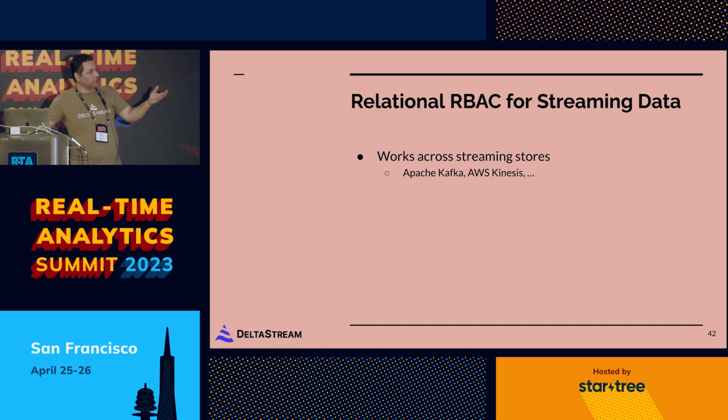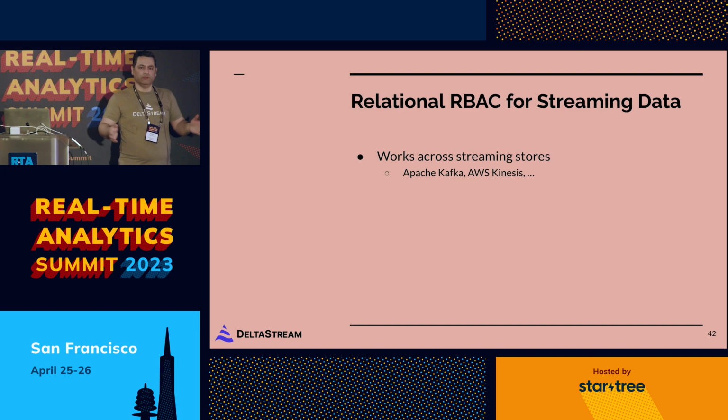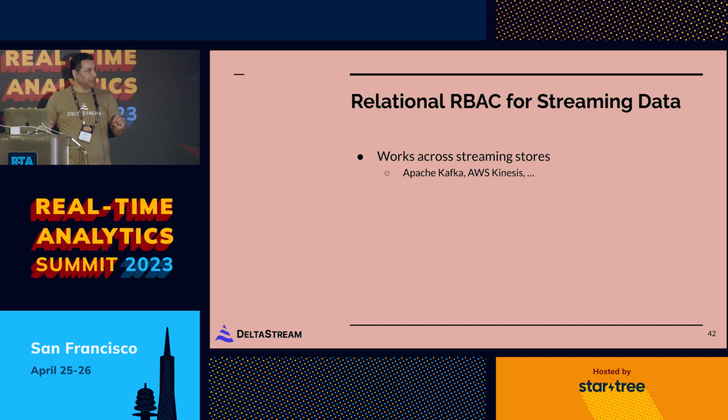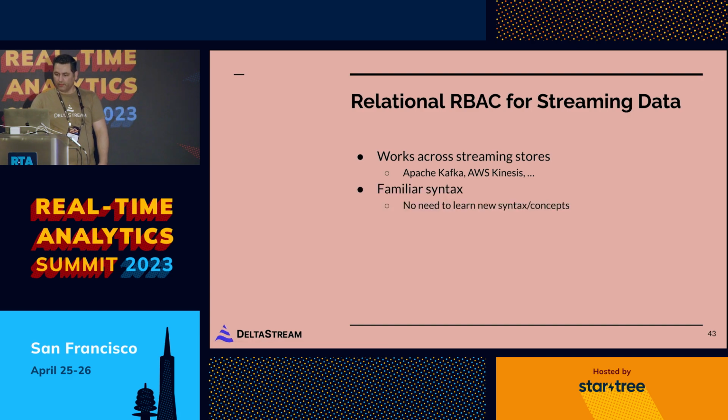So the model that we just talked about can easily work across the streaming stores. Imagine, as you saw, I had multiple Kafka clusters. It can work on multiple Kafka clusters, or a combination of Kafka, Kinesis, or anything, because we are technically abstracting that storage layer for you. That means that once you are in the relational layer, you don't care whether there's a Kafka topic in Confluent Cloud or a Kafka topic in MSK. From your point of view, this is a stream, and you can give access to the stream to any role that you want or revoke access from any role you want.